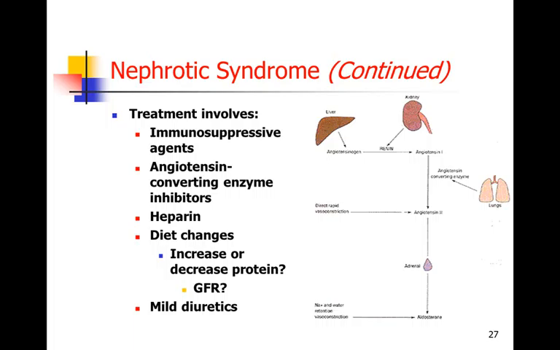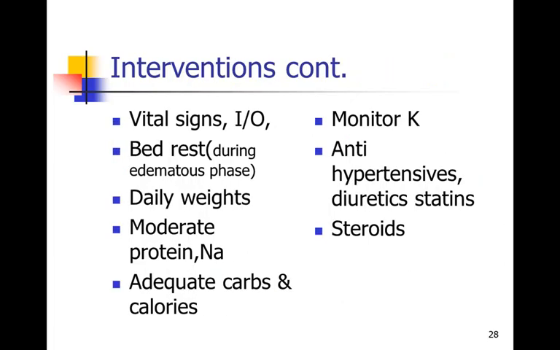Little FYI, when treating children with prednisone, if you have a child who is getting immunosuppressive therapy, anytime, not just for this, a lot of times you'll see them go to every-other-day treatment because they're trying to avoid altering their growth, because growth failure can be a problem if children are on long-term immunosuppressants. All right, so vital signs, I&O, bed rest, all these things are interventions for nephrotic syndrome.